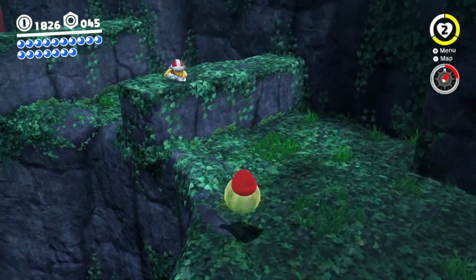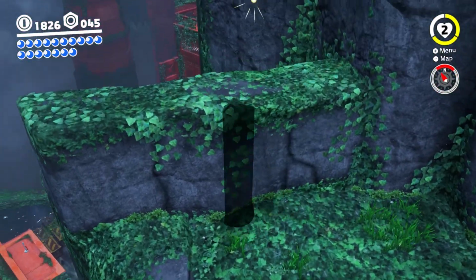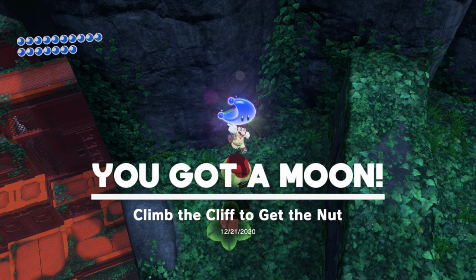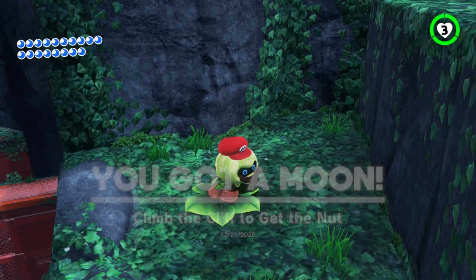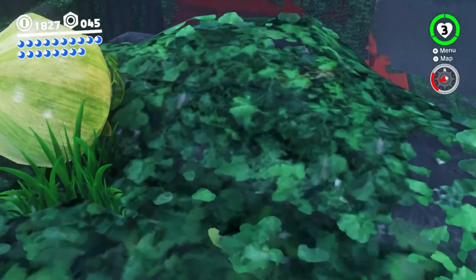And heading close to the top, we got ourselves another fire bro that's barring the way. Sure to avoid him. Okay. That was very well timed. And another moon. Alright, climb the cliff to get the nut. Alright then. So, we're done with this area.